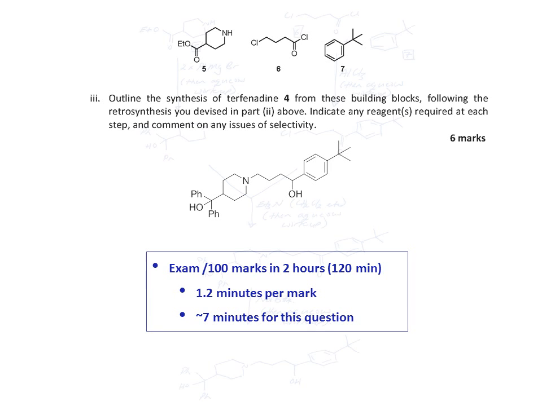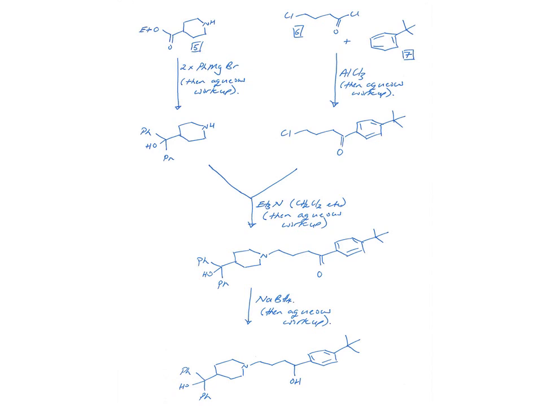So putting up my overall synthesis, this is what I propose. Starting with that amino ester that we have, starting material number 5. Reacting with 2 equivalents of phenyl magnesium bromide, we get our Grignard addition to that carbonyl group. As I said a moment ago, the first equivalent does a substitution reaction effectively. Electrons up onto oxygen, back down again, kicking out an ethoxide.